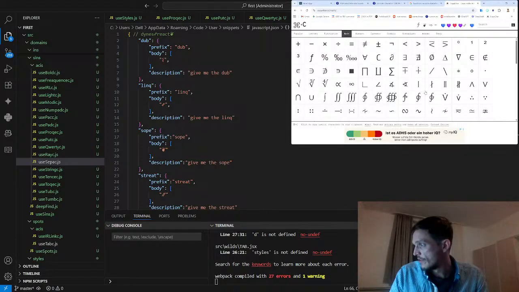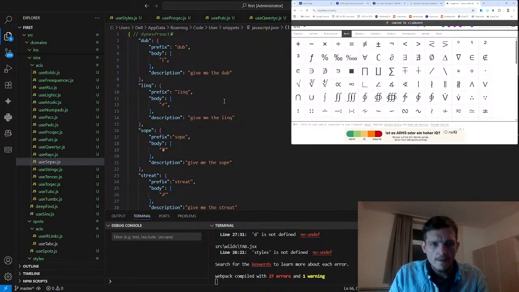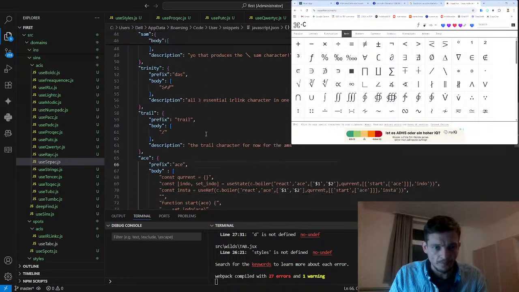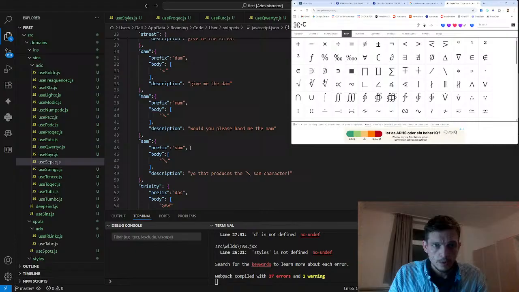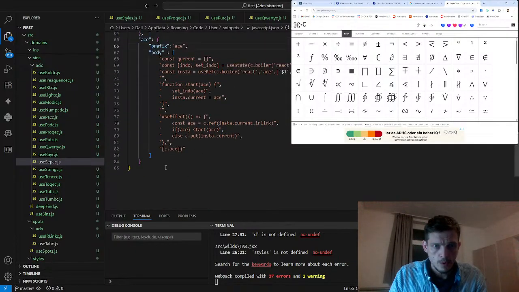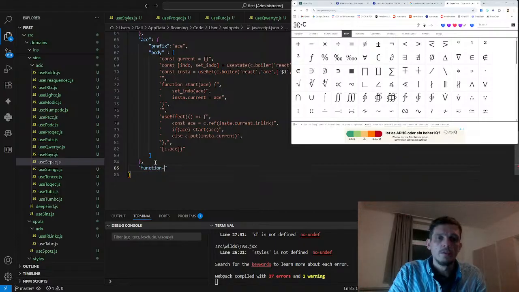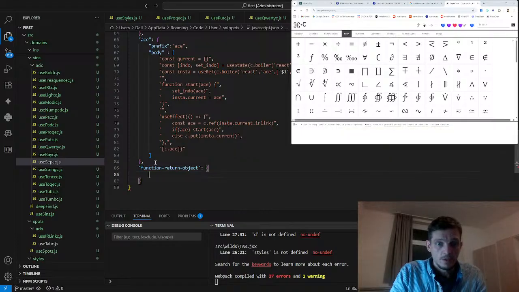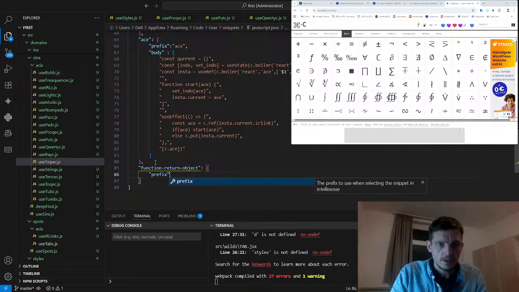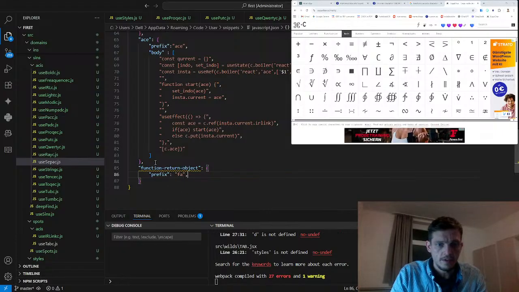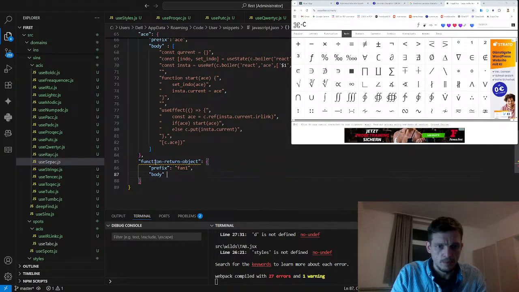because this is coming out of the make function, function return object, I guess, and the prefix is far and one, just so we can have duplicates.